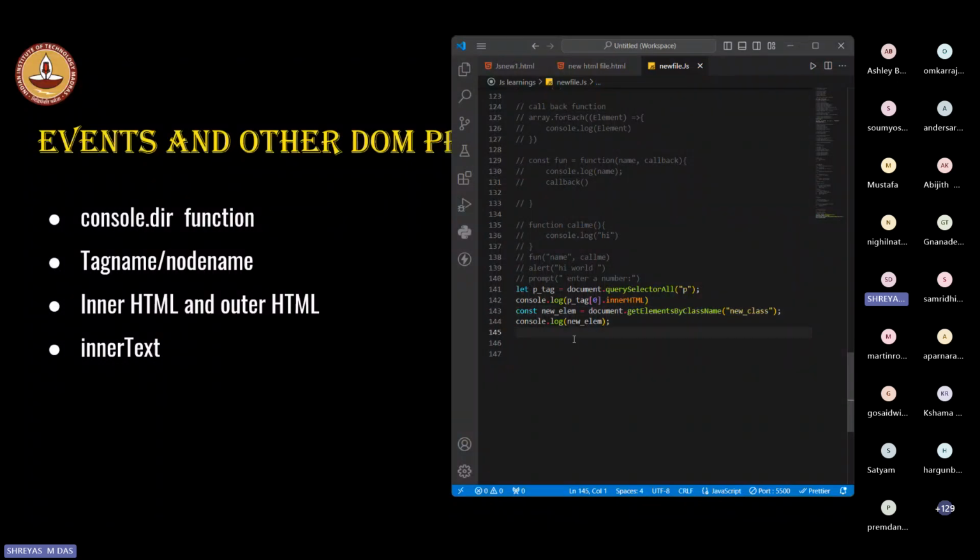So here you got the p tag, and I can modify those things.